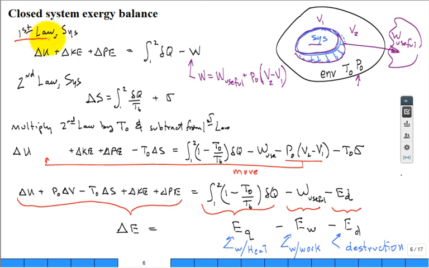Start with the first law, focusing on the system undergoing a process from initial state 1 to final state 2. Does that look like a first law or not? What do we have? Well, you could change the internal, change in kinetic, change in potential energy. I didn't take it all the way to the dead state. That's in the limit. That's when we want the maximum. Just do from state 1 to state 2.